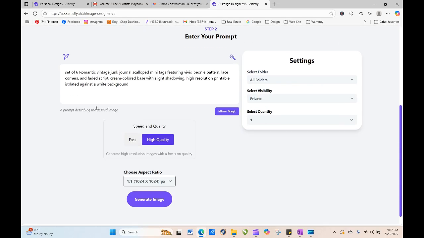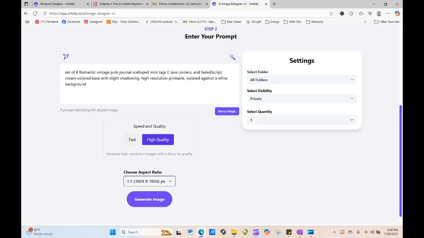So we can regenerate this. So let's just take it, break it down. Instead of 6 romantic junk journal scalloped mini tags featuring a vivid peony pattern, let's see. Let's say a vintage floral. Wait, let's see.